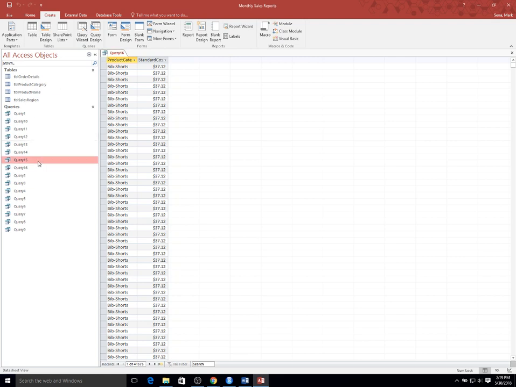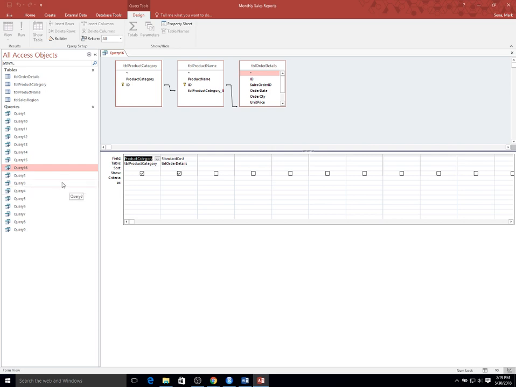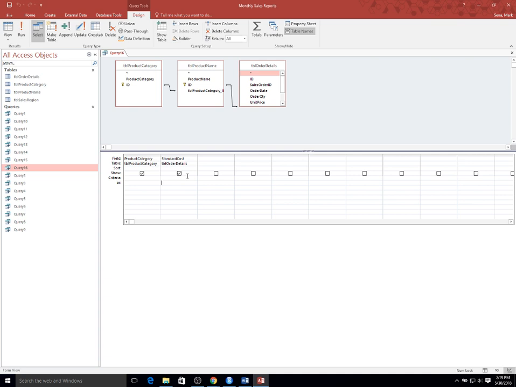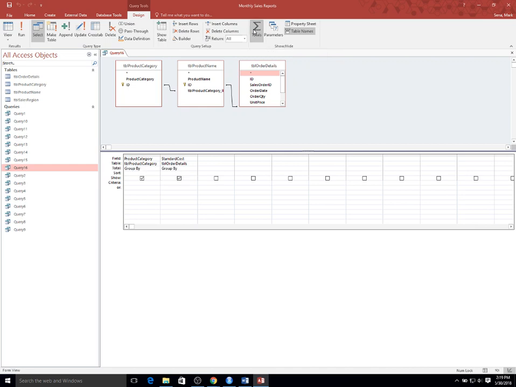So I'm going to go back into design view, and in the standard cost column, I'm going to click the totals button in the toolbar, and it adds a row called total, and it adds the word group by the product category and by the standard cost.